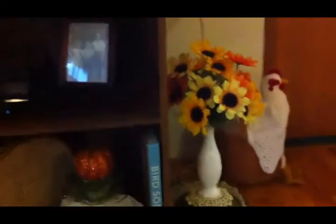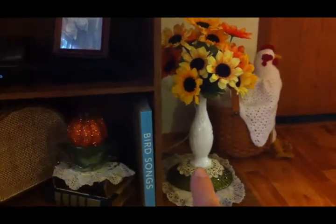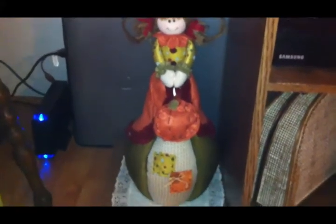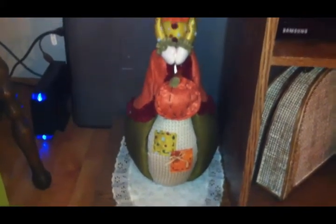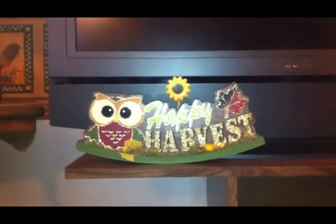At the bottom of the TV stand I just have this milk glass vase sitting on top of a candy dish turned upside down with a little doily, and I have a bunch of fake sunflowers in that. Over here I love to decorate with books, so I have some books with a glass piece that I got at an antique store, and then a sparkly pumpkin on top. Over here I have my fall angel that I've had for years and years — she's really cute and I really like to keep her in my decor for fall. Then up above there is a little sign that says 'Happy Harvest' that I got at Dollar General.